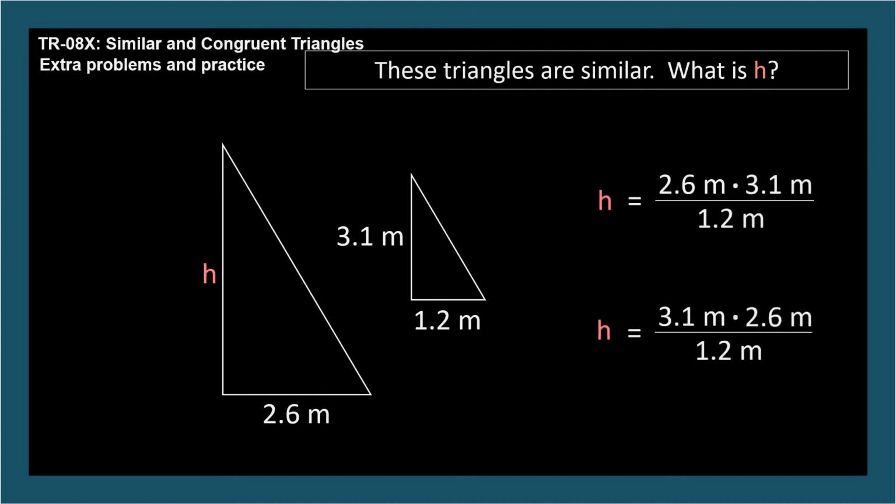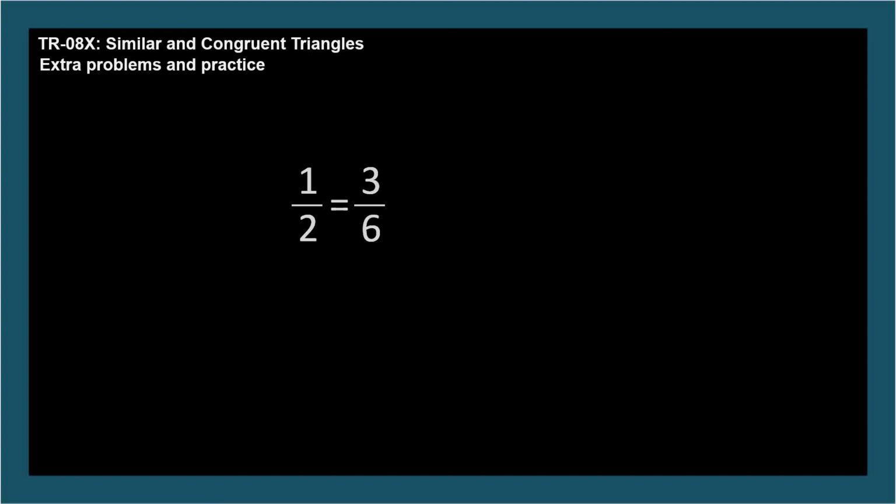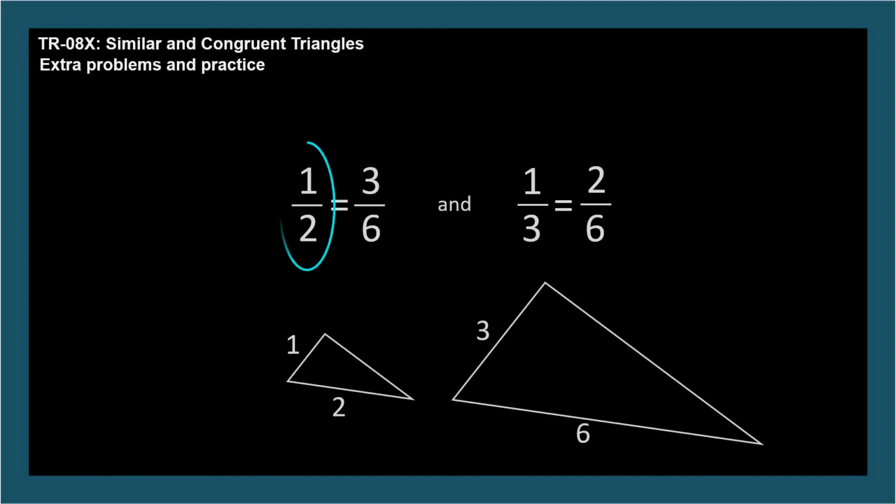When choosing the numerator and denominator for the ratio between lengths of corresponding sides of similar triangles, you can cross over to the other triangle, or you can use different sides of the same triangle. Let's look at it this way. If there are 4 numbers representing the length of corresponding sides of similar triangles, we can set up ratios like this to be equal. 1/2 equals 3/6. But we could also write ratio fractions like this, and they're equal to each other also. 1/3 equals 2/6.